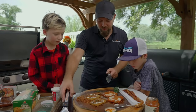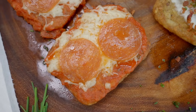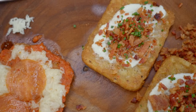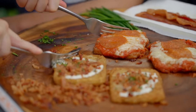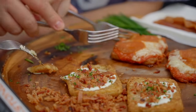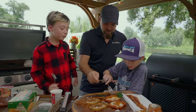All right, who wants to try which one? You know, I said it before, it's a blank canvas. You can do whatever you want. These are fun ones today, right, boys? Yeah? You want to give it a try? All right, you have yours, and Gideon, you can have yours. And then you tell me which one I should try. Oh, they're crunchy. Delicious. Get a cut. Oh, my gosh, it's not a knife. What are you, a kid or something? Yeah, there's a bite for you.